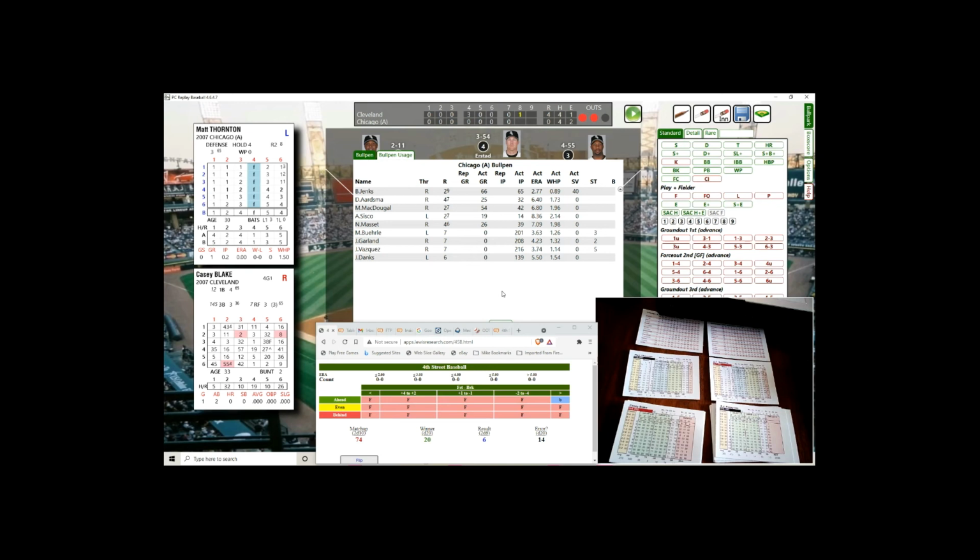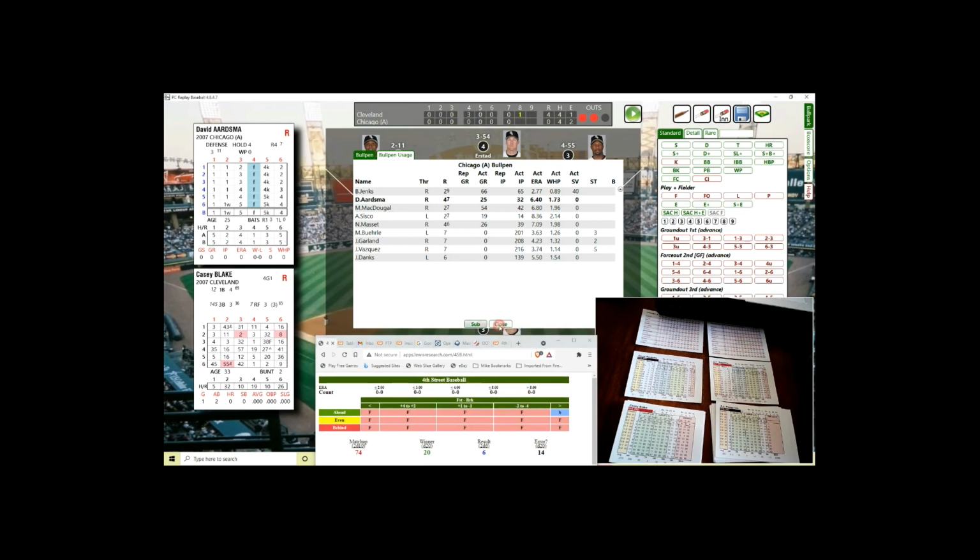Gosh, those ERAs are horrible. Sorry about that, Chicago White Sox fans, but I have never seen one that bad. Even Matt Thornton had a 4.7 ERA. Bobby Jenks, the closer, is pretty decent there, 40 saves. So, coming in, Aardsma with a 6.4 ERA for the season that year.